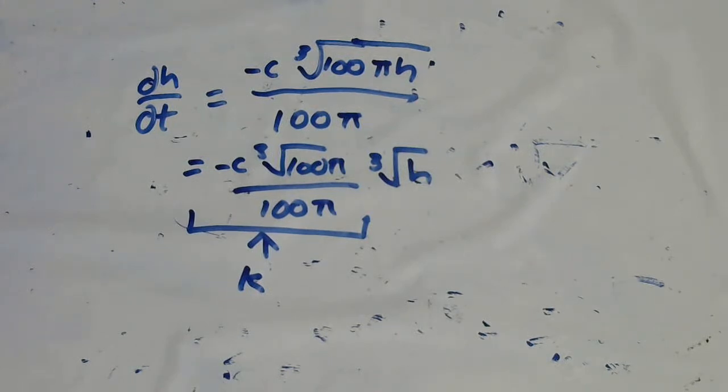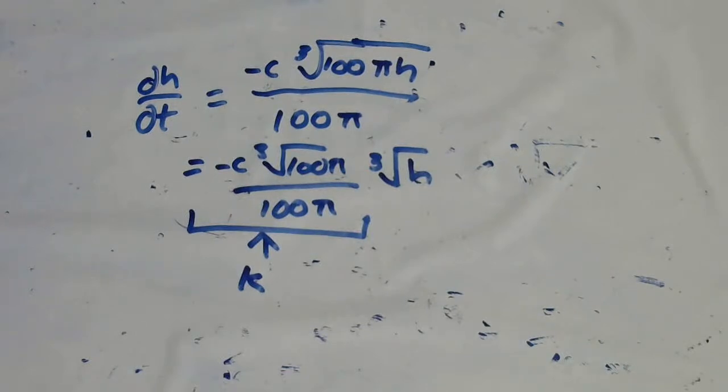Okay, brilliant. So here's what we're going to do. Let's have a look at part B. It says, show that the general solution to this differential equation may be written as h equals (p minus qt) to the power of 3/2, where p and q are constants. There's two things that could happen. One of them is you try and integrate that. Done. It's not even that hard, but it's just awkward.